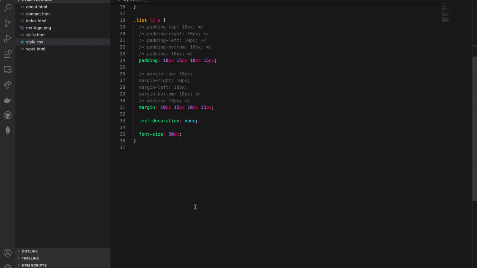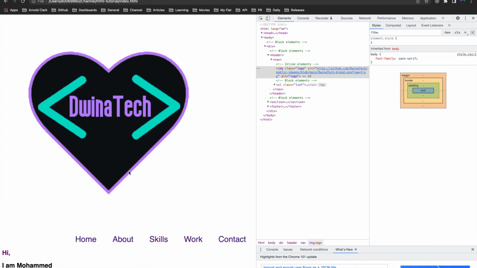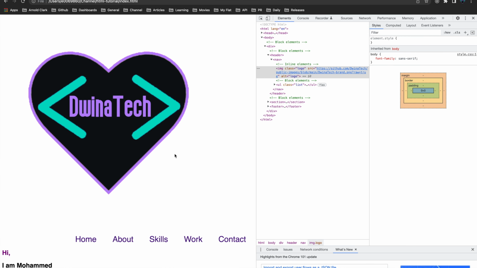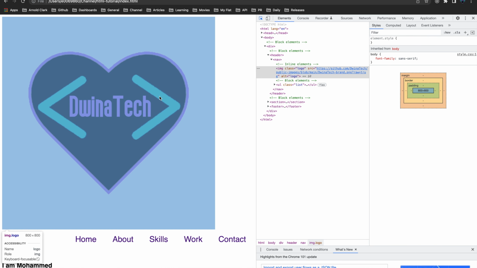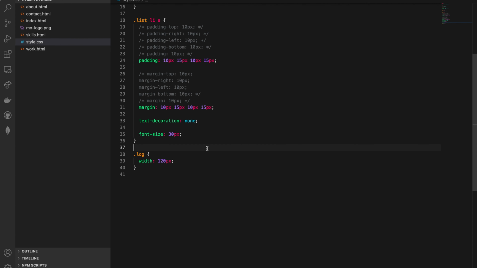And come back to our CSS here, and at the end after this let's add dot logo. And as I mentioned, to add a class selector in CSS, first we add a dot, then the class name, and then curly braces. And inside here we can add the width. And if we reload now, did we save logo? Reload, and let's just make sure that it's added. Still the CSS is not added.